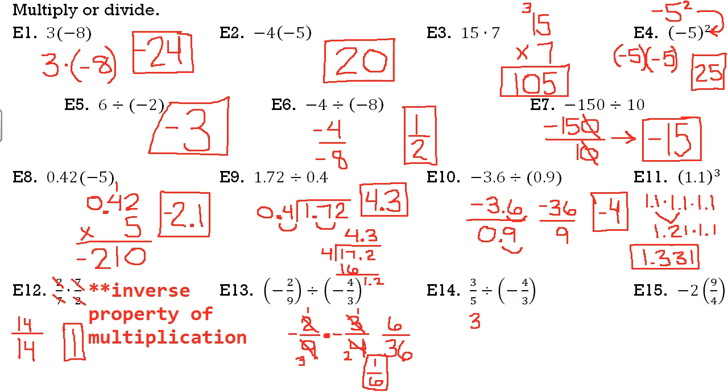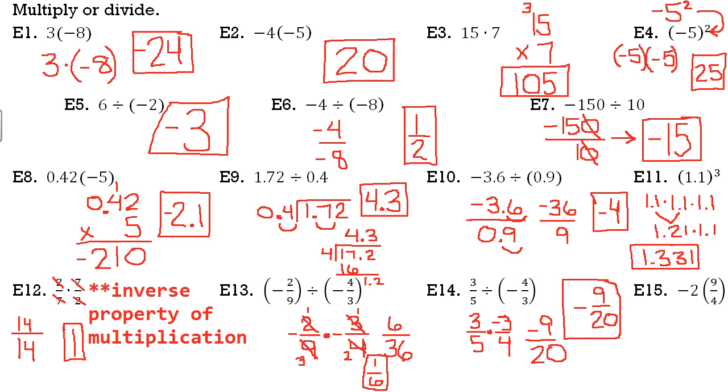Let's try this again. Here we are dividing. That means we're going to take the second fraction and we are going to flip it and we are going to multiply. And that should give me negative 9 over 20. Now, it doesn't really matter if you put the negative sign on top or in front. That's just going to be another teacher preference. I generally would accept either way if it were me and I were grading paper. So you can either leave it there, you can leave it on top. It's all good. It doesn't really make a difference to me.